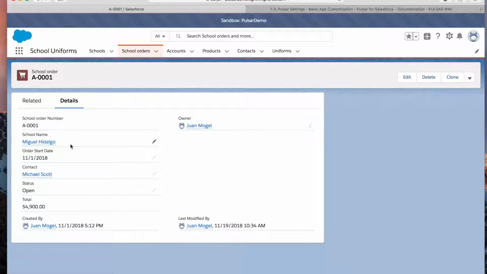The total field is a roll-up summary field from every uniform object that is related to that school order. Every uniform object has its own total, and this total, like the school order total, is a roll-up summary field that gets the total from every individual related uniform and summarizes it.